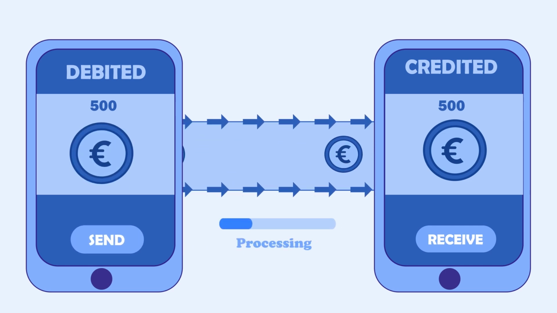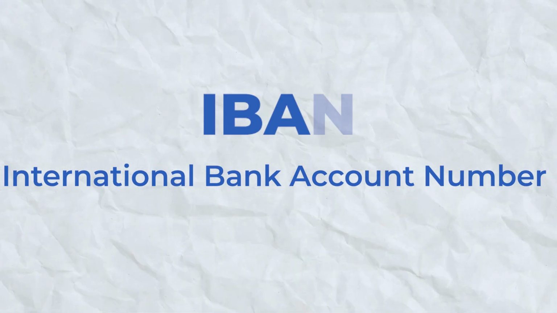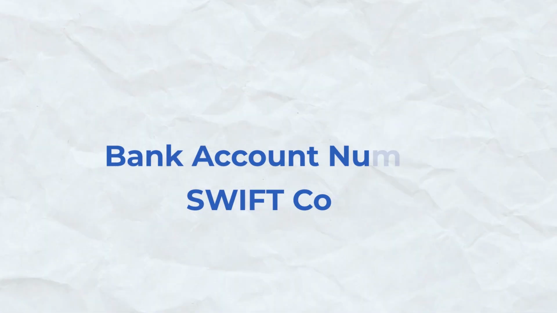The broker is going to need the IBAN. IBAN stands for International Bank Account Number. Normally your IBAN is the combination of your bank account plus your SWIFT code. You combine your bank account plus your SWIFT code, it forms an IBAN. Or you just go to your bank and tell them you want the bank SWIFT code.